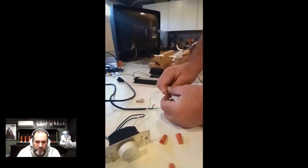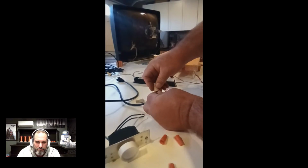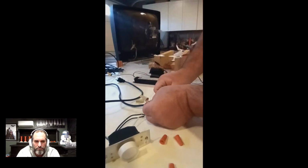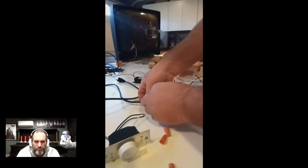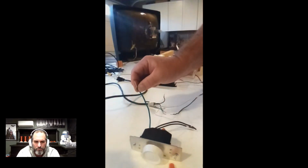First one's up right here. We're going to go ahead and take the white wires and put them together. Okay, these are our common wires. So let's get wire netted together just like that. Okay, our ground wire is next. It's green. We go ahead and go right here to our green wire. Okay, it's on our dimmer switch.